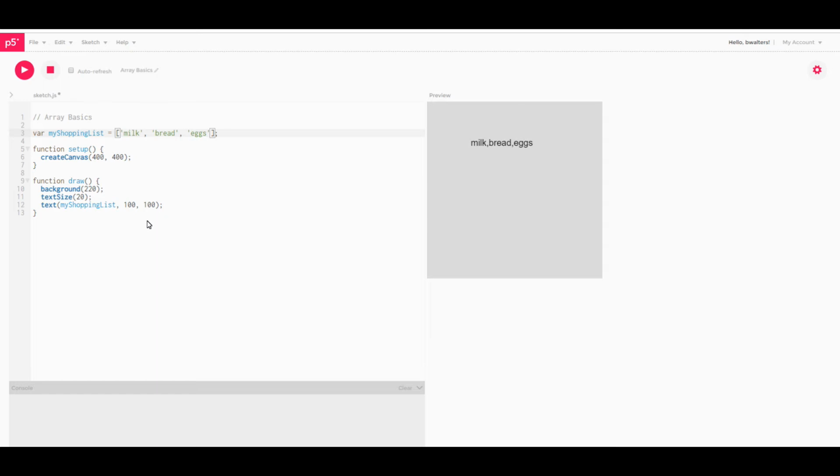Now, sometimes instead of accessing the whole array like this, you want to just access one item. Let's say you just want to show the first item in the array or the second item in the array. So to do that, you have to reference that item by its index. And so each item, this list of items you're creating, is a numbered list, and that index is the key to the value.